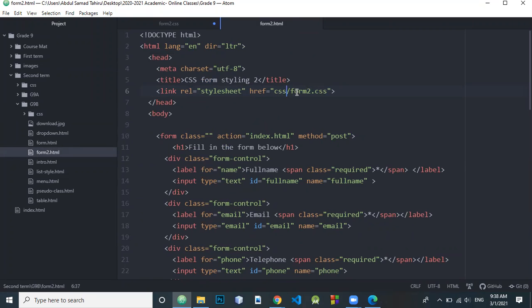Now, if your CSS and HTML are not in the same folder, okay? If they are in the same folder, no need for this. But if they are in different folders, my CSS is in a different folder called CSS, and both that folder and the HTML are in the same folder called grade 9b. So you have to reference it as such.